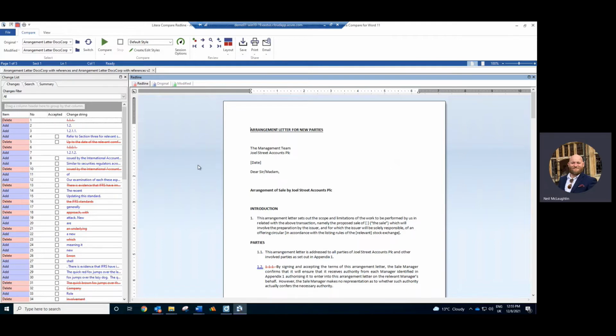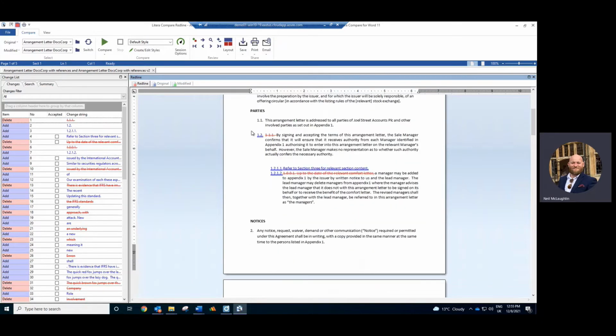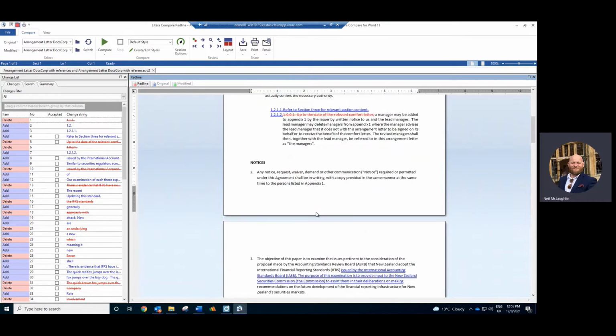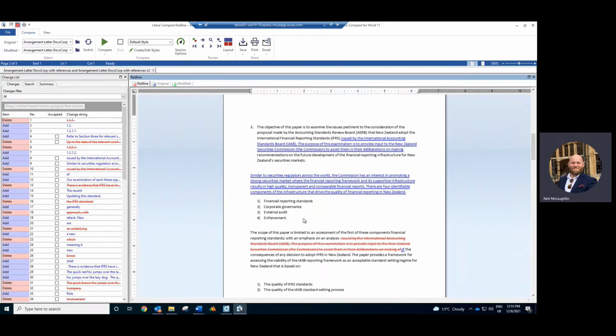Now you can see here we have our viewer and immediately we'll open up with the red line. You can customize these settings. These are kind of the defaults I'm working with here. So we can see the compare review pane here. We can also scroll through this, take a look at our red line output. We can see there that we've got some different bits in here now.